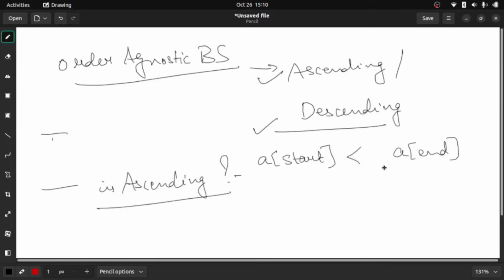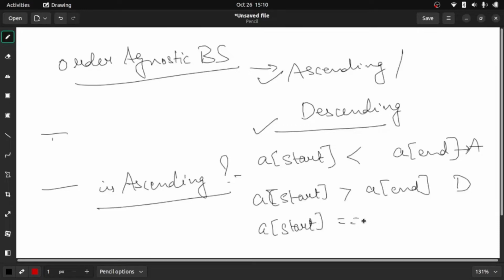If array of start is less than array of end, then it is ascending. If array of start is greater than array of end, that means it is descending. And if it is equal, then it doesn't matter, whichever route you follow.